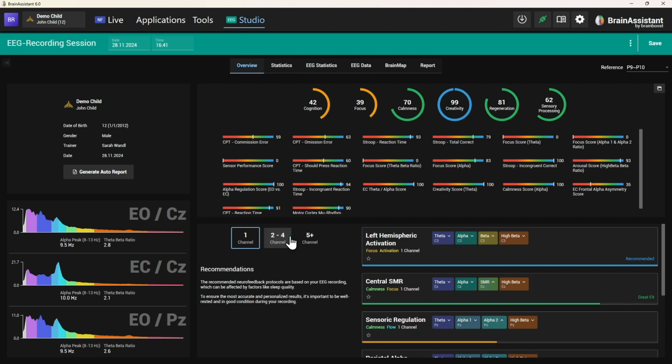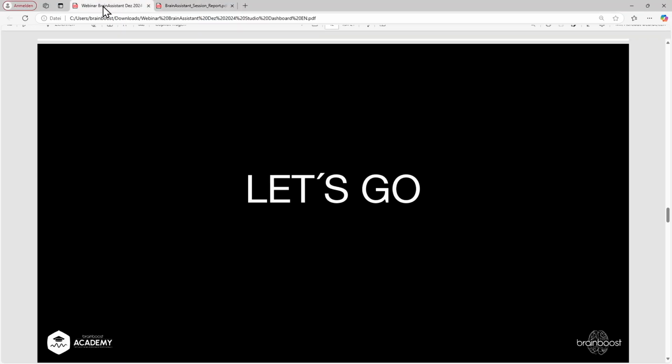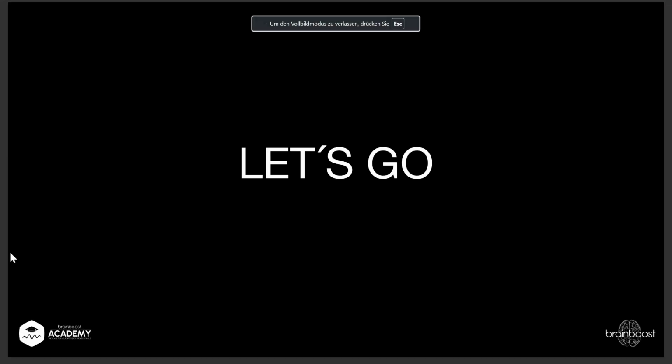And also check out, okay, next time this might make sense. So you have a very fast overview with the studio dashboard while the training is running, so you don't have to go through all the pages. Of course you can go through the raw EEG and everything, but I think this is very nice, and we worked a very long time on that to make it appealing and understandable. Let's go back to my beautiful slides, of course.